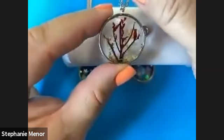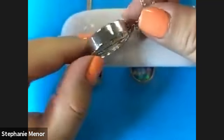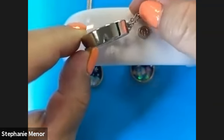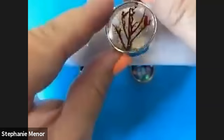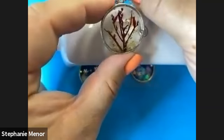Here are other dried flowers. This is more of a corally sea look. Now this, I'm going to turn it to the side. This is using our extra deep bezel. This is a newer product that is in Michael's. And so this is for when you have things that have dimension and you need just more space. So in here we used this branch and some sand.